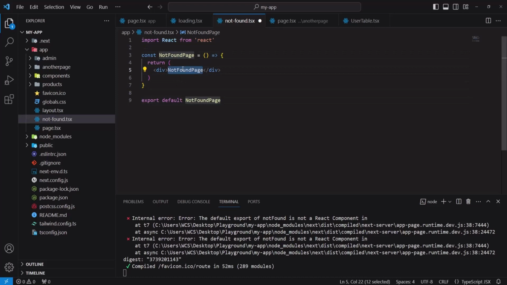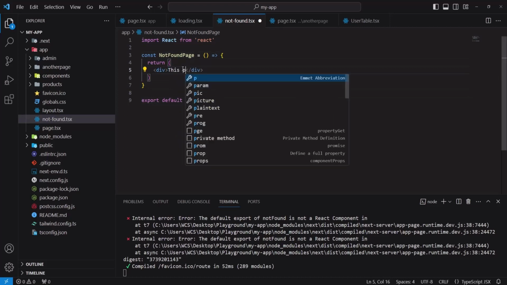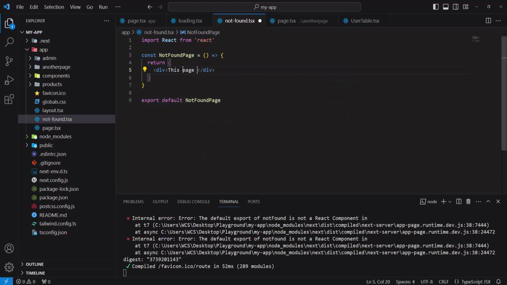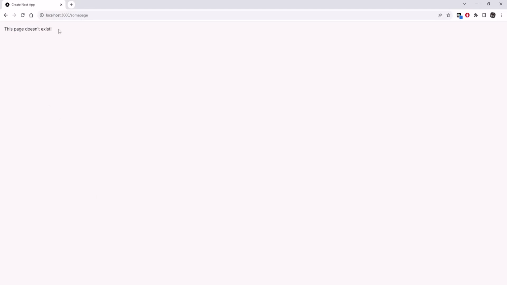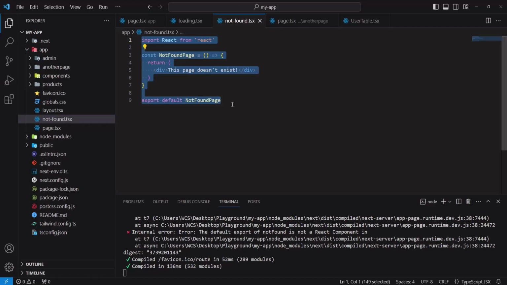Here we will show the user that this page doesn't exist. Let's save this and go to our project, and you can see this is how we can add our custom not found page.